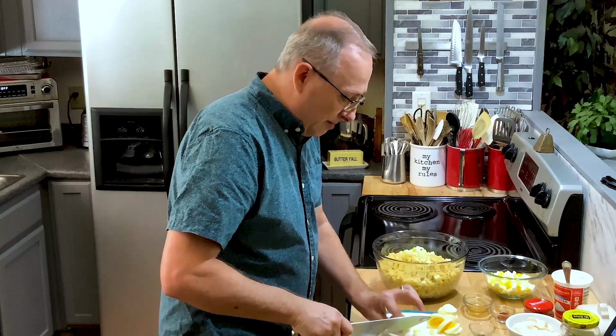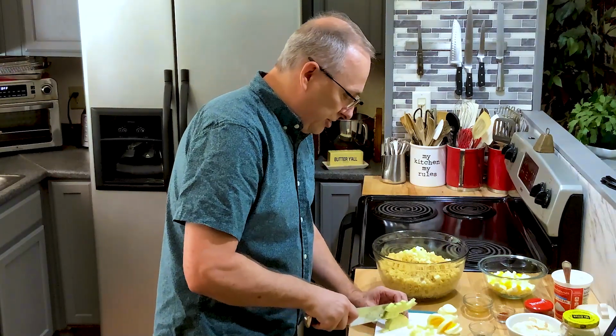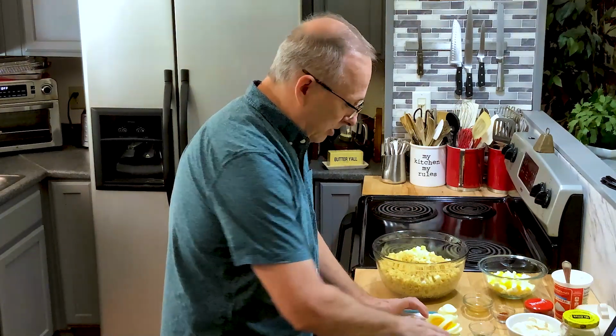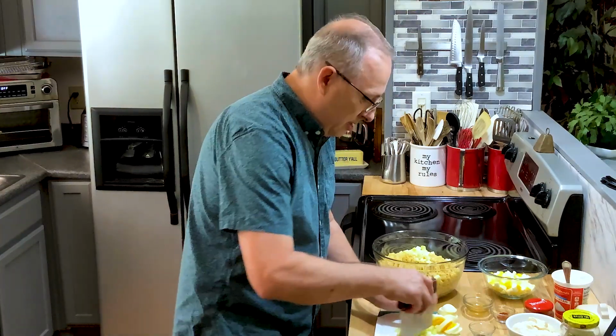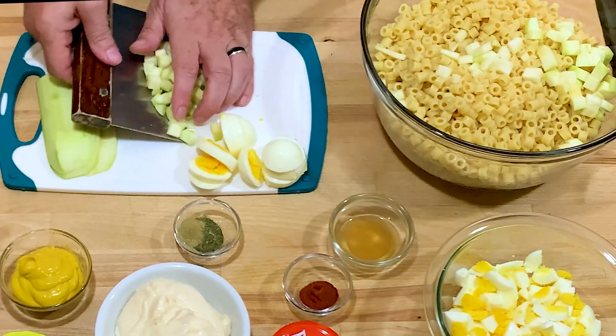Now you can change this up any way you like. If you like the celery, of course, put the celery in, adds a nice crunch. That's why I went with a fresh zucchini, because I wanted a little bit of that crunch in there. Let me get this up. Don't want to put those eggs on there yet. Those are the finishing touch.